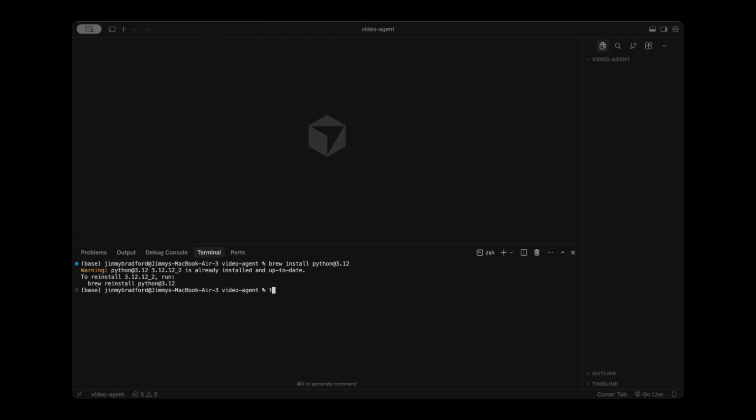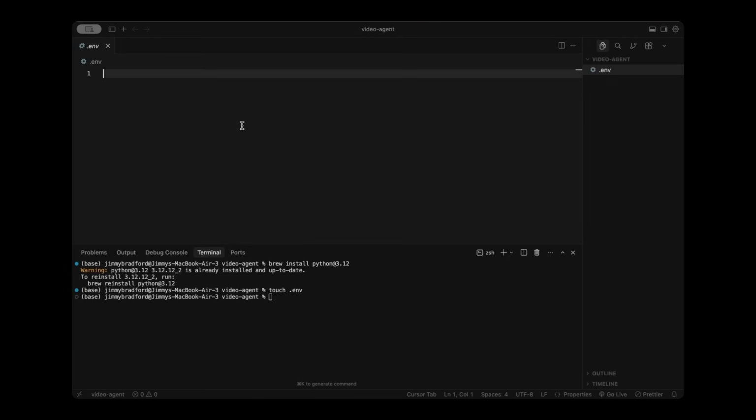So to create this file, we can just run touch .env in the terminal, and we can see that file appeared in our upper right directory. Now what we're going to do is paste in those placeholder values that we got from the docs, and we actually need to fill those in with our Video SDK authentication token and our Google API key. And I'll walk you through getting both of those.